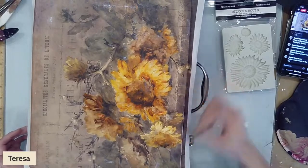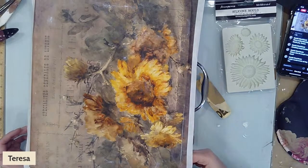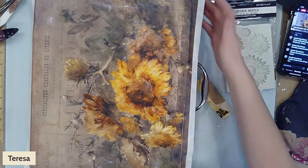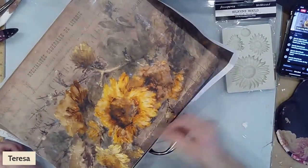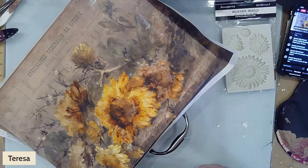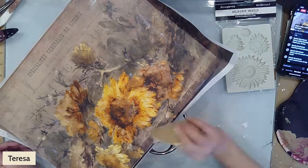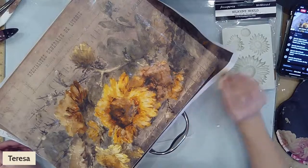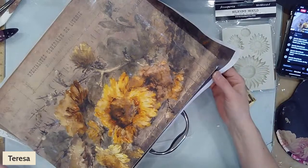I know. That's why I treasure this time, because some weeks, you guys, literally this is the only time that I get to work on anything. So I really look forward to this time. And that's why I started doing it live, because I was like, if I'm going to be dedicating at least 2 hours of crafting a week, I might as well do it with some friends.